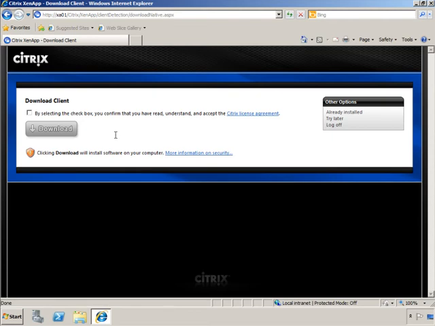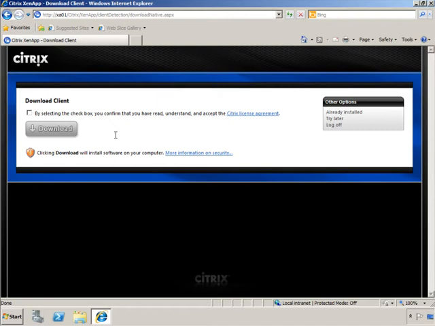It has the capability of detecting that you're connecting from a machine that doesn't have the XenApp plugin. This machine can be a Windows machine, a Mac, or a Linux machine. Web Interface is going to detect the appropriate version for the operating system from which you're connecting, and it's going to allow you to install the proper plugin.